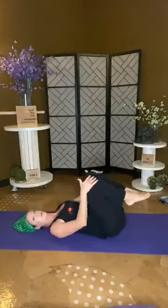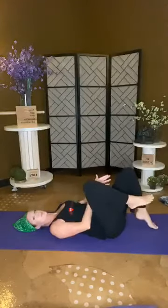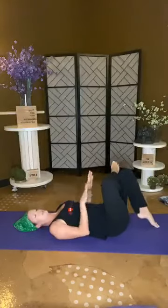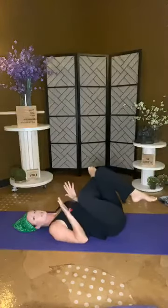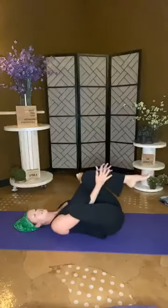Before we do though, we're going to pull both knees in just to give ourselves a little bit of balance. Drop your right foot down on the floor. Go ahead and cross that left foot over and then bring it in as deep as your body will allow you to. And then find your anchor with your hands, wherever you want your hands to be.